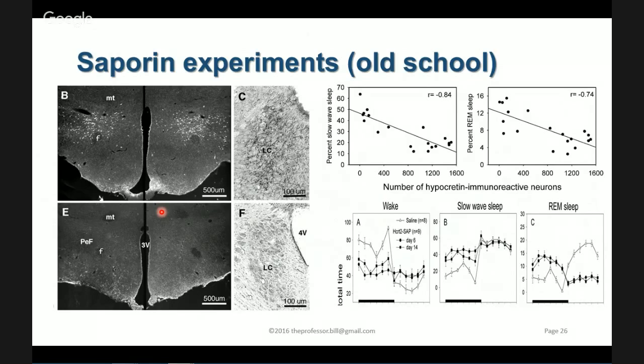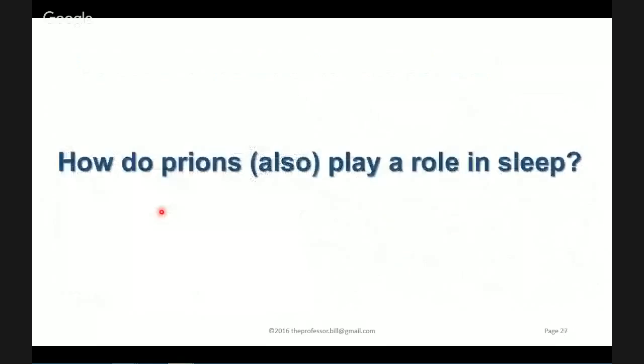It may be. I'm going to come back to this because I want you to know that this toxin, saporin, actually blocks that ER transport as well. And this is one way to actually kill neurons in a specific way. You can tag these saporin molecules and kill specific groups of neurons. In this case, you're killing neurons that contain hypocretin or orexin, and you can disrupt their sleep by doing so. Okay.